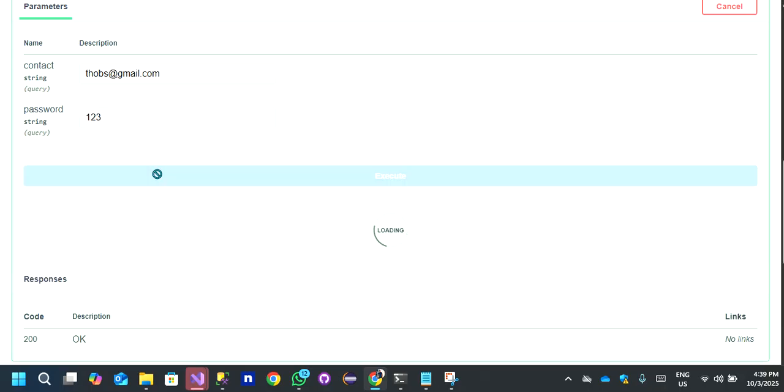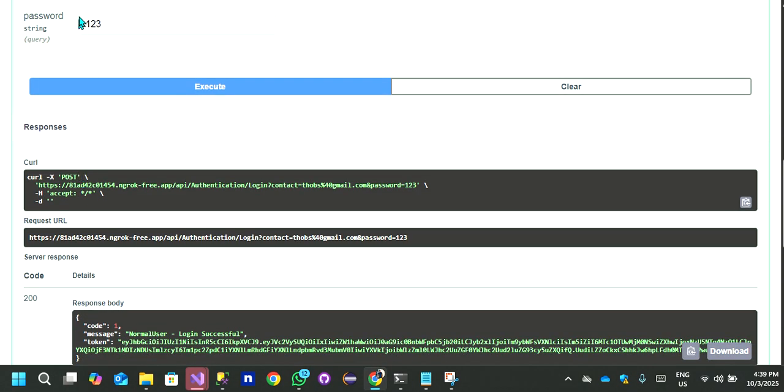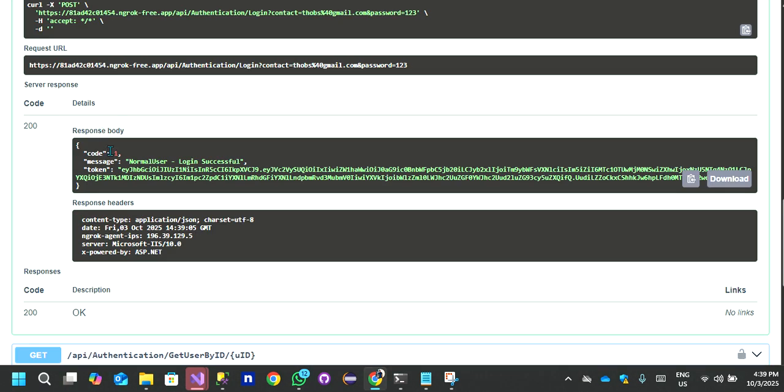When you log in, the most important part it returns is the code. When the login is successful, it will return the user ID. It's very important to store this in a session for cases where the person wants to donate or click on an article or an ad, because we're going to require the user ID for some of the functionalities.